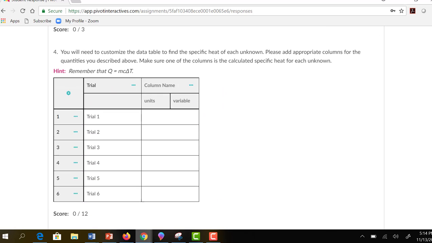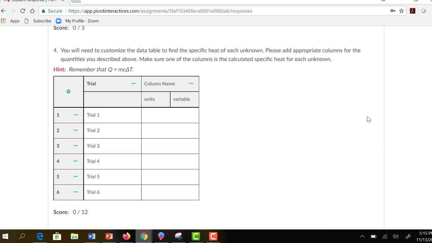Okay, now the data table, it's up to you to complete this data table. So you'll have to add different columns for these different trials. I just have a kind of a skeleton here. So I know I'm going to have to measure the mass of the liquid. So, probably you'll have to have some kind of column with mass. I mean, you might even have a column for mass of container, mass of container plus liquid, mass of liquid, however you want to do it. So that's just a clue.